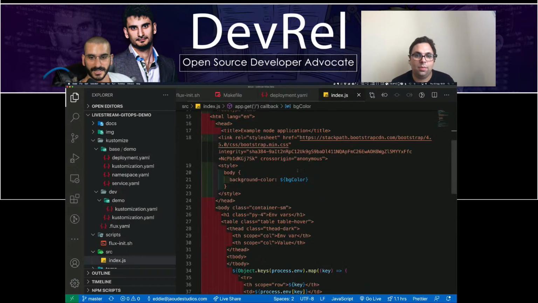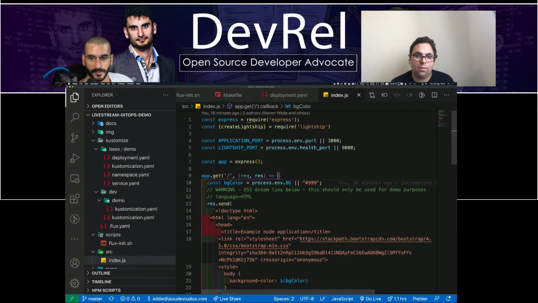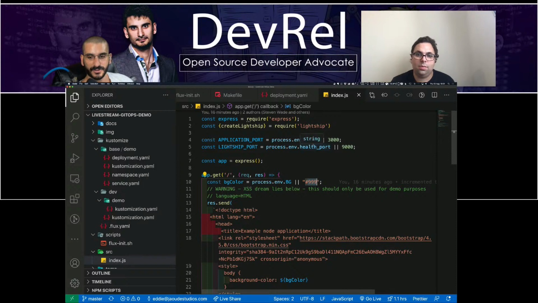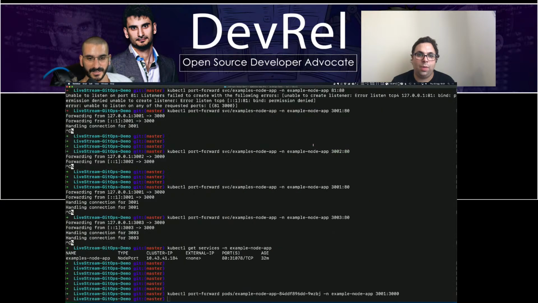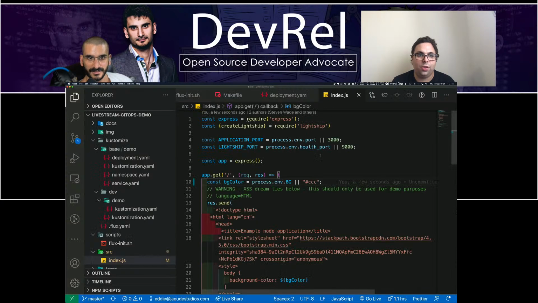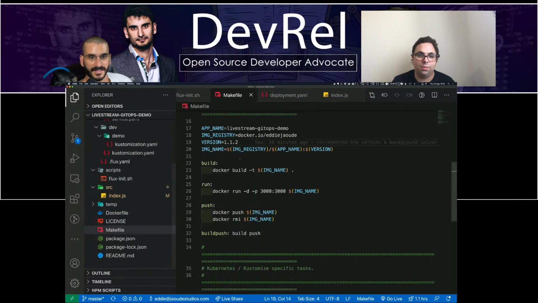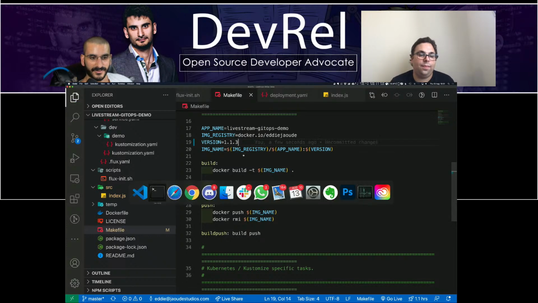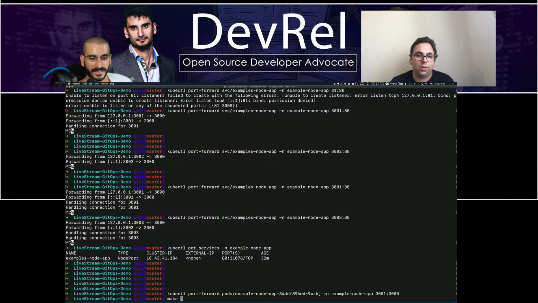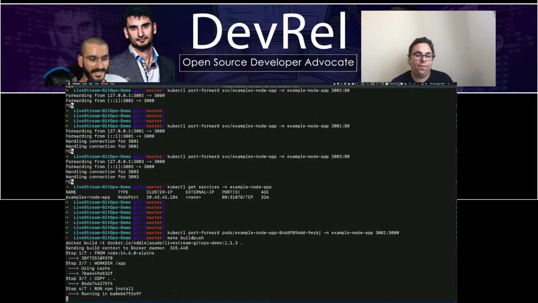So we go here. So I put it to dark. Let's put it to. Anyone know any colors? I don't know. A bit lighter. There we go. Make sure you go to the makefile before you do the build because you need to change the version. Good point. So change it to a 3. Yep. Hit save. Then we can go make, build, push. Is that correct? Yep. Do that.